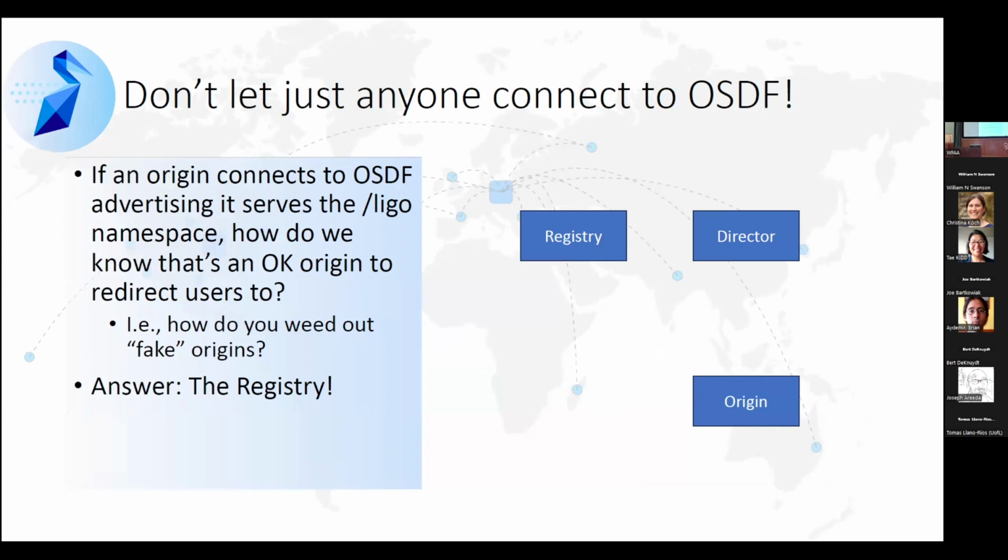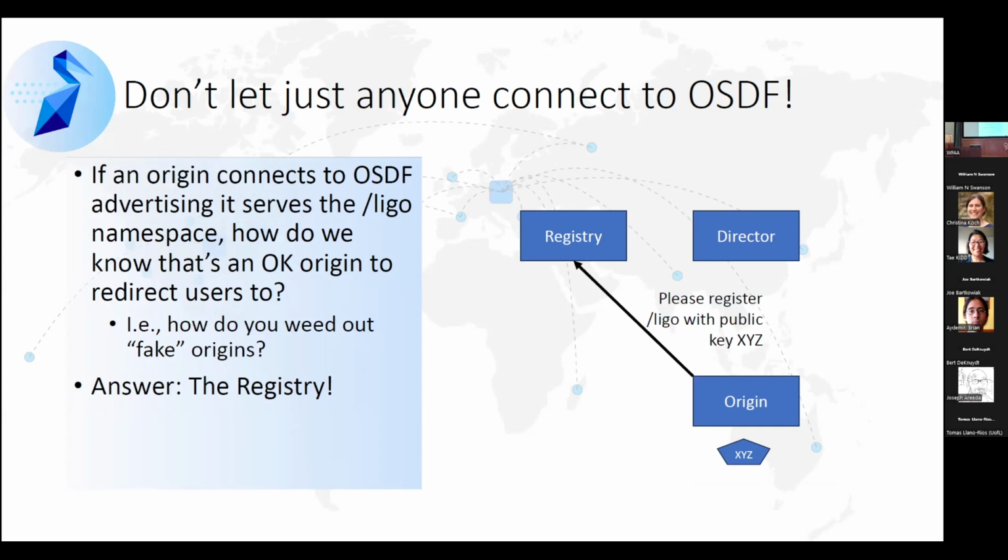And I also mentioned that we have one called the registry, but I didn't explain that much. So the registry helps us manage this namespace and relationships of all these different services within the OSDF. So just because you come up and tell me that you have an origin and you're happy to serve the LIGO namespace, that doesn't mean that I'm going to let you start loading up the caches with your malware or whatever else you have.